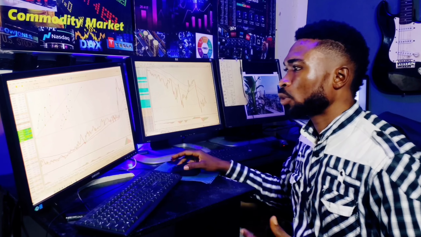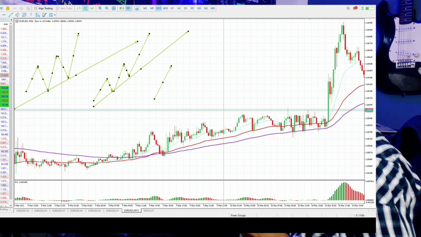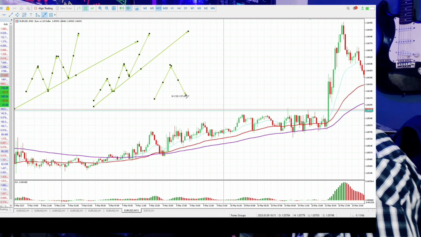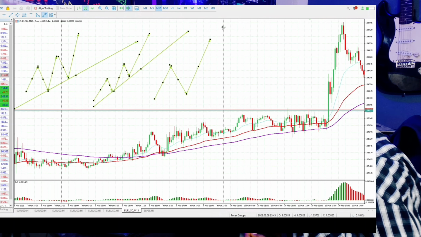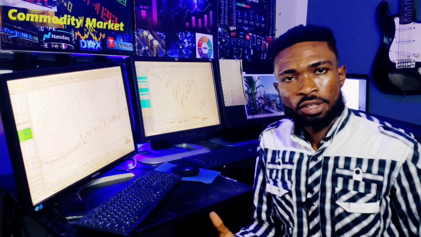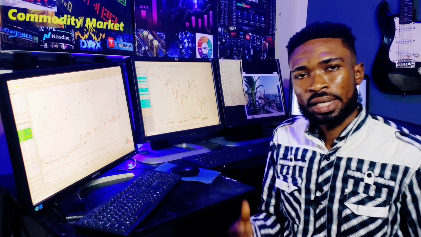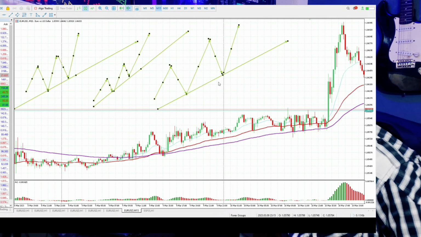There's another version where the market will go through a power move to the upside, have a very deep retracement, almost like the low of the first one, and then it will go through another up move again with a very deep retracement, another up move again. This one we call a channel, okay? This one we call a channel, which means that the market is going through a kind of channel. Like see here, when you draw your trend line across, you can create a channel with this.